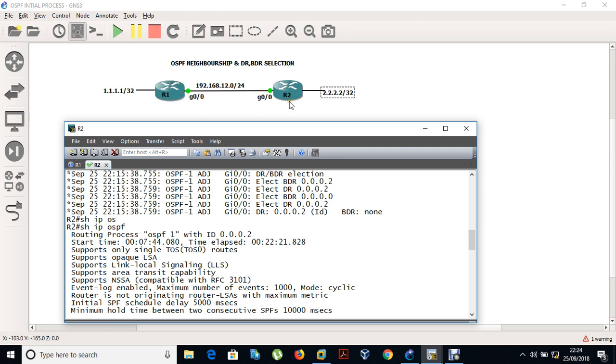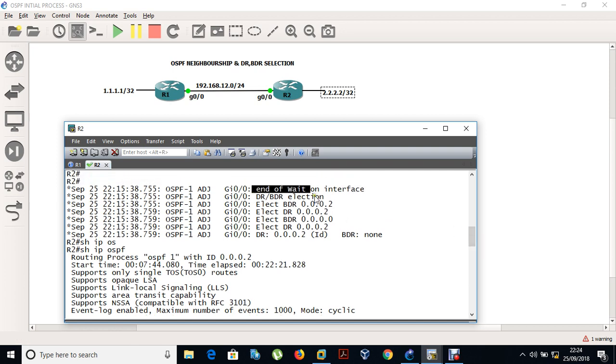So it couldn't form it. The wait timer kicked in by the time we configured OSPF on this guy, but this guy did not respond. The wait is 40 seconds by default, and that's why it tells us the end of the wait, because this guy did not respond.